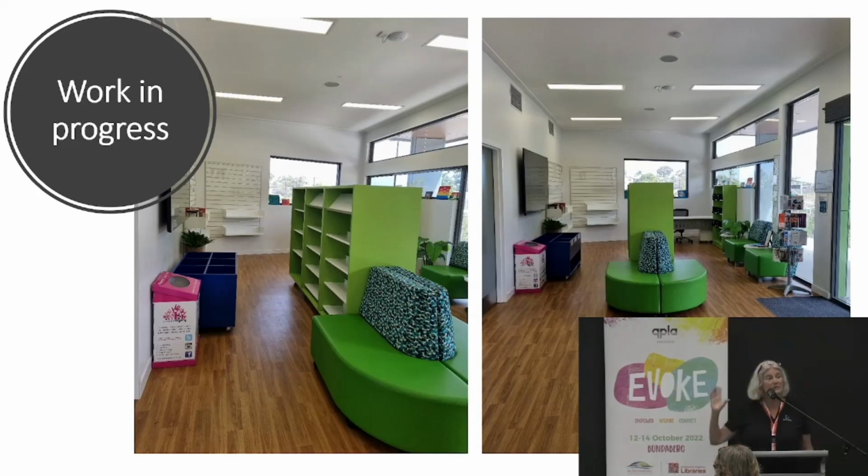And we've moved some of the furniture. Now, the furniture has been repurposed at Calliope Library, who had older furniture. So we've taken a fair bit of the furniture out to Calliope Library. So again, we're maximising what we've got to provide more spaces and better seating at Calliope as well now. So we've had some very interesting challenges and opportunities for this space. We would love to have a big library out at Phillip Street one day because our Gladstone City Library does not meet the standard.